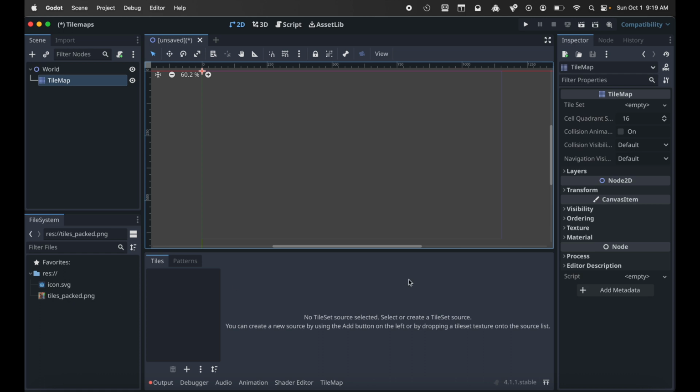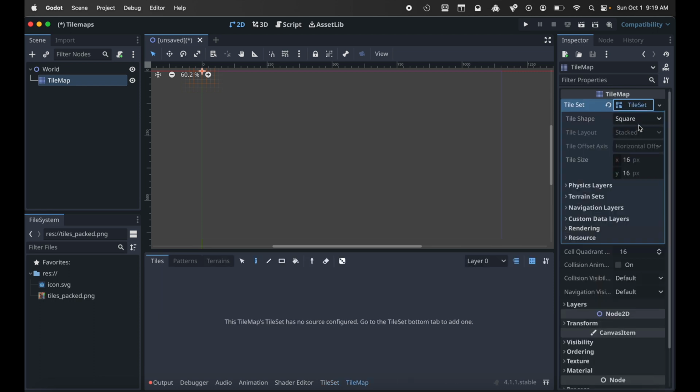But what we want to do is set up our tiles before we drag this in. Basically, we can add here or drag this in. But I want to come over here to tile set and create a new tile set. And then I want to click on that tile set again, and I want to set my tile size. I know my tile size is 18 by 18. If yours is 16 by 16, leave it 16 by 16. Whatever your tile size is, let's add it here.